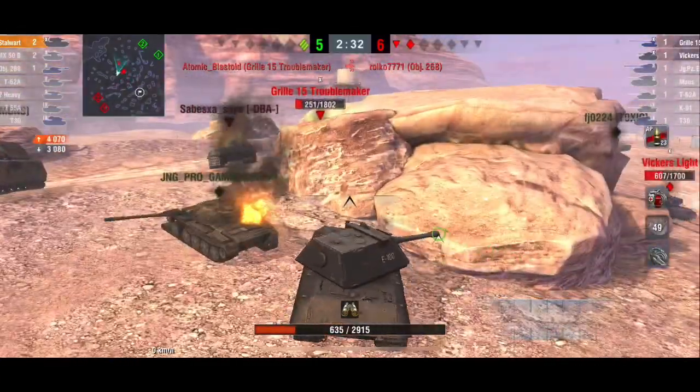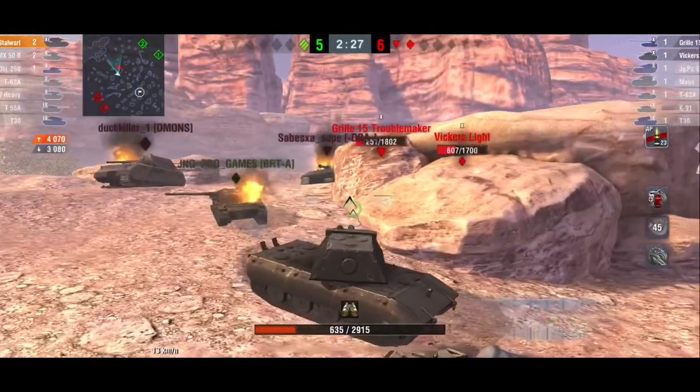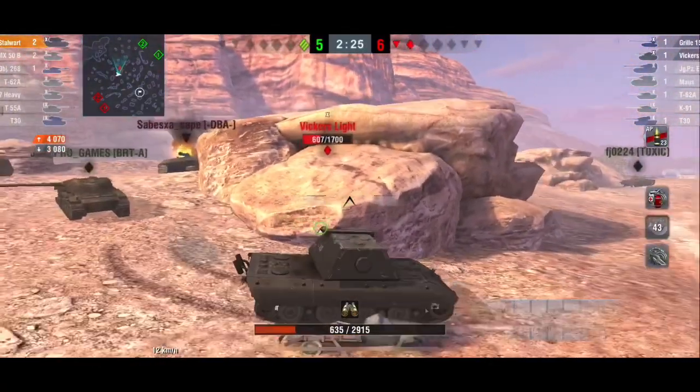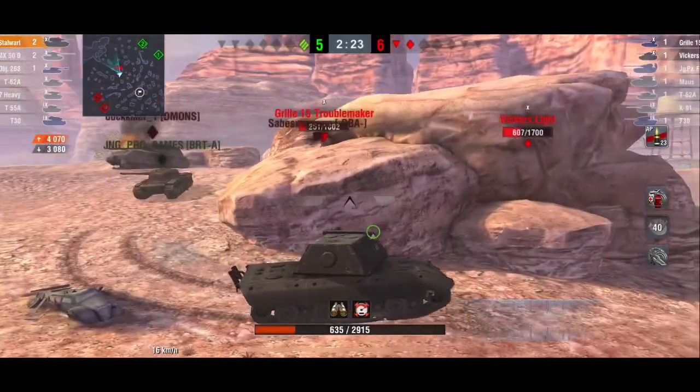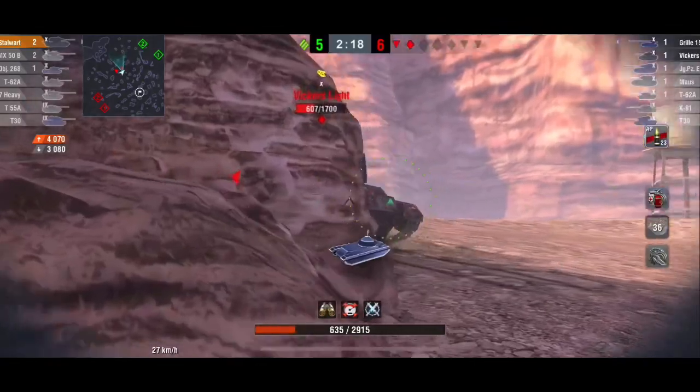His strength is maneuverability, and so if I left myself too exposed and out in the open, and not around anything like this big rock next to me or these dead tanks, it could really put me in a very, very bad spot.